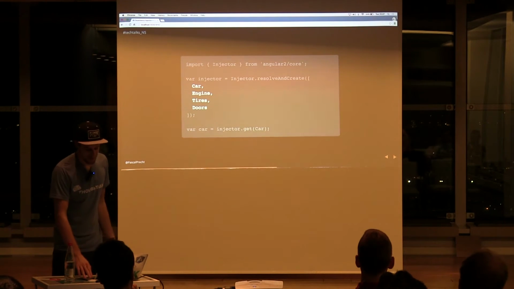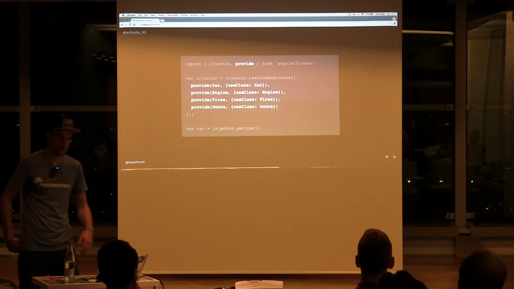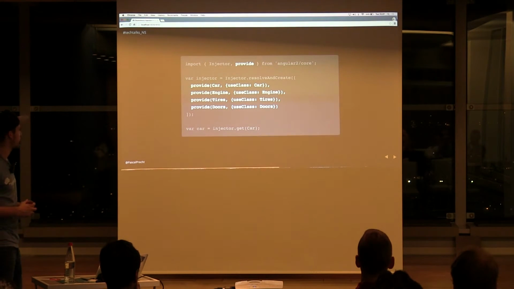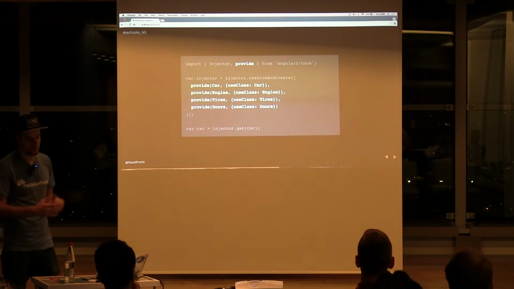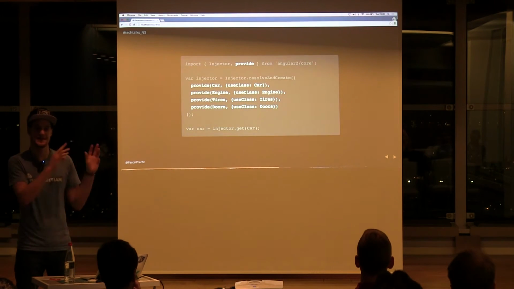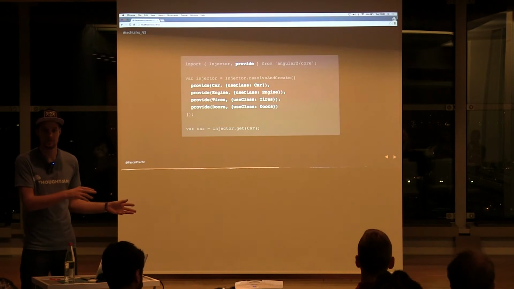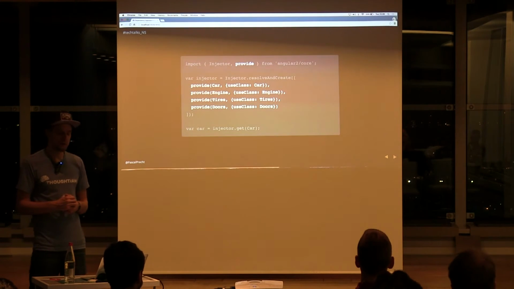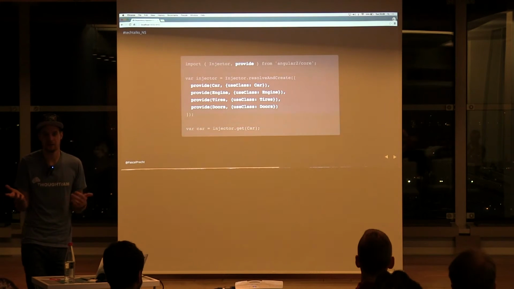It becomes more clear when we take a look at the more verbose syntax. That's the syntax in longer version. This is the exact same code, just written in a different way. We import something called provide, and provide is a function that returns a provider.